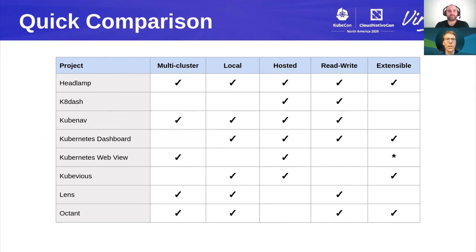And then there is the other side of tools you deploy to the cluster. And it's really a difference whether you choose a UI based on your personal needs, maybe using it for your own cluster, or something you deploy into a cluster for your users, where I need to consider, like you mentioned, limited cluster access and different roles and maybe just read-only access, etc. So at Zalando, we use Kubernetes Web View because it's created for many clusters and just read-only access for thousands of developers. But this doesn't necessarily mean that it's the right tool for your scenario. So definitely check out these different tools, and you probably have your list of requirements and needs to evaluate the tools by.